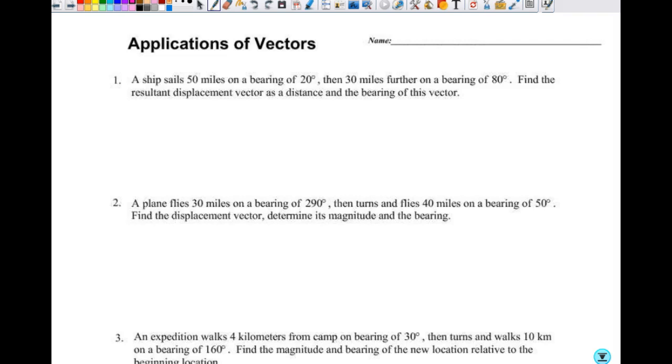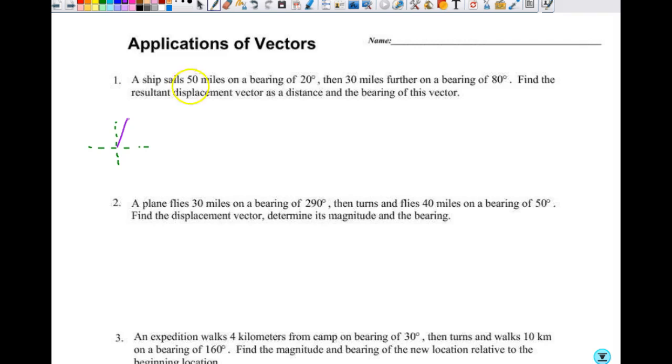And when you do that, you have to be a little bit more careful with your angle estimations and the length estimations. And so here's what I mean by that. And don't copy this down just yet because I'm going to erase this. When it says the ship sails on a bearing of 20 degrees, well, when I go to draw that bearing of 20 degrees, I can't draw it like that. That's more like a bearing of 45, right? Now, I don't expect you to get out a protractor and a ruler and try and make this perfect, but when you're estimating it, you need to put it a little closer if it's supposed to be 20.